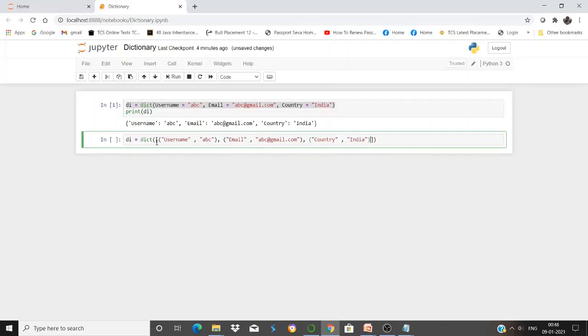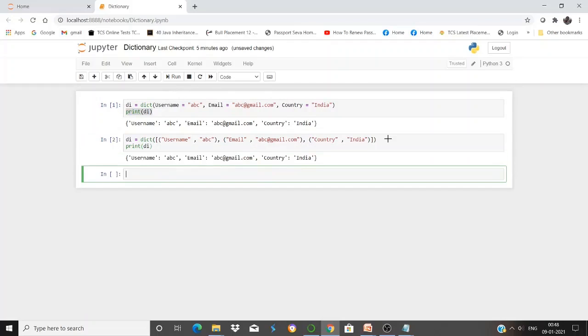So inside the dict constructor, we are passing a list of tuples and each tuple consists of a key and a value. Fine. If we again print the dictionary and run the cell, we again get the desired result.